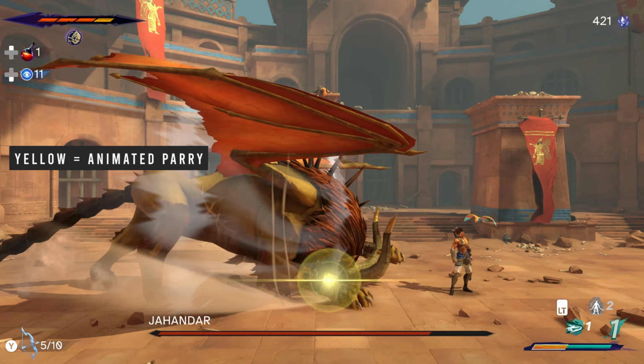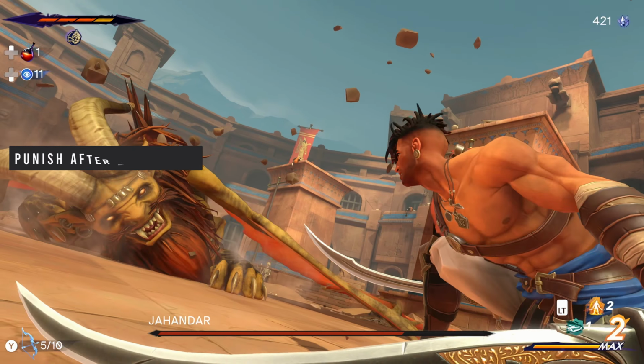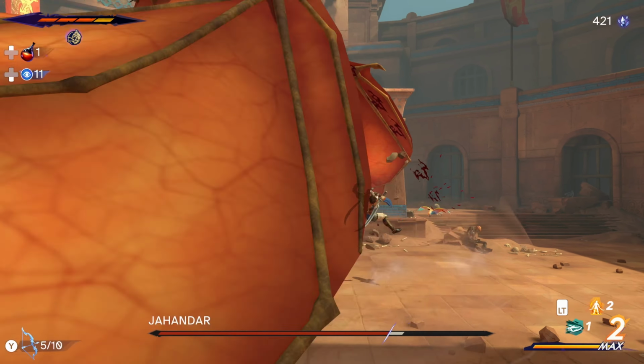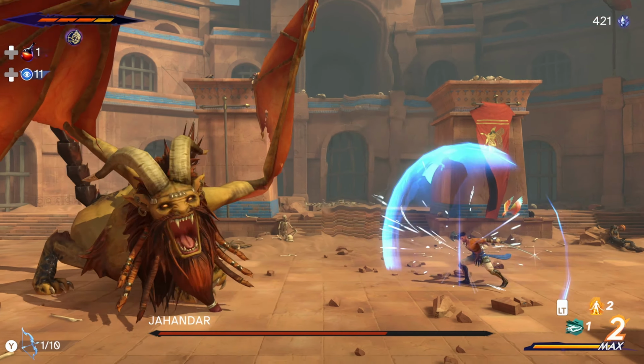We do this parry again. As you can see, I haven't used any of my ATHRA surges and I just built up 2 of them. So I'm going to throw my projectile. I'm going to go and punish, and then wait for him to go into the second phase animation. We'll just go through the pattern again, blocking.